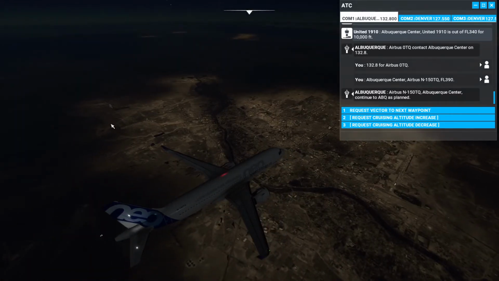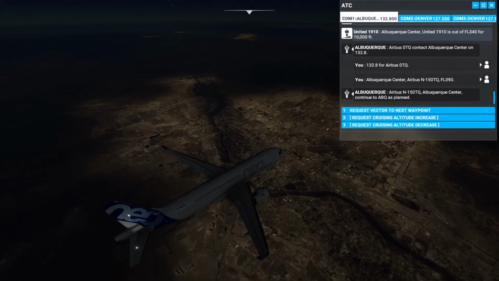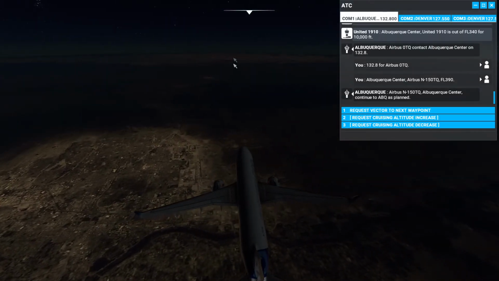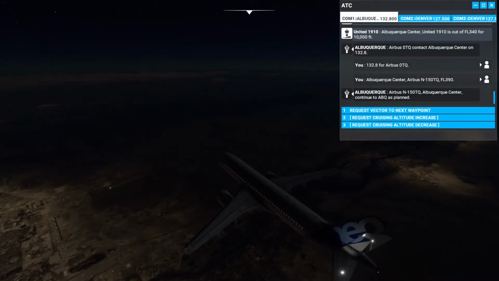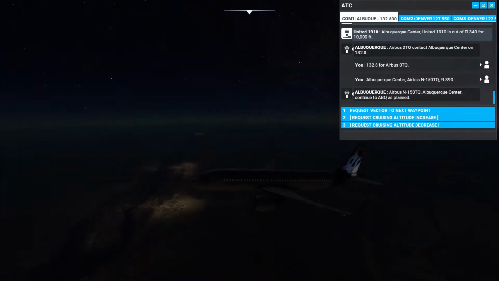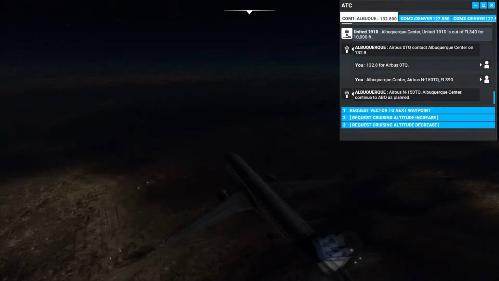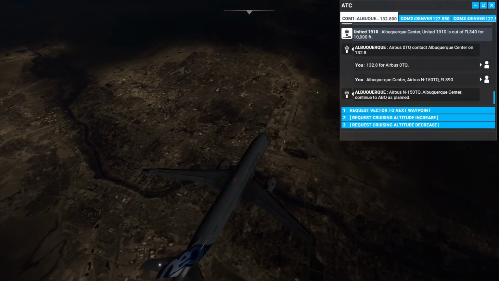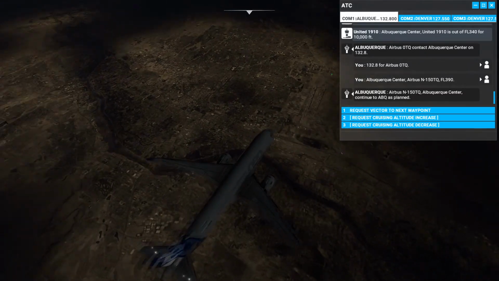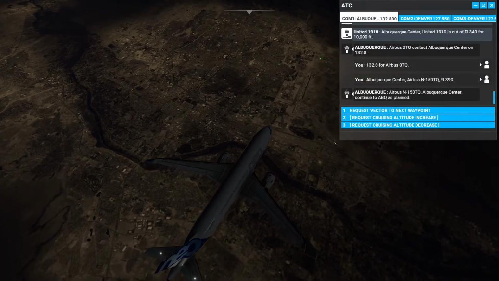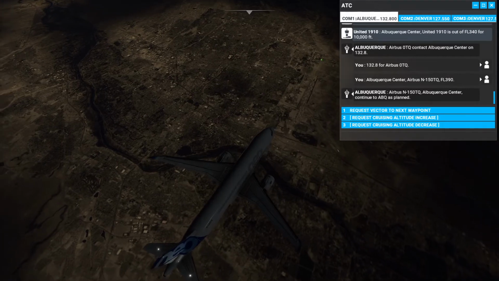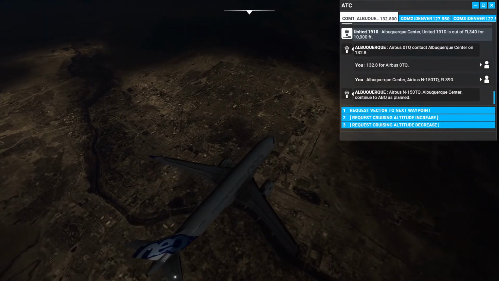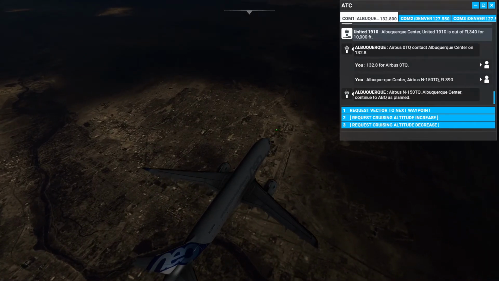Then Santa Fe is up that way, and we should be seeing Moriarty out ahead of us. And we should start to descend pretty soon. I feel like we're really low, but we're not actually really low. We're at 39,000 feet, which is quite high. It's just the ground looks much closer than you expect it to look at this altitude.